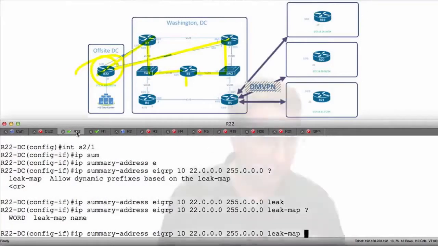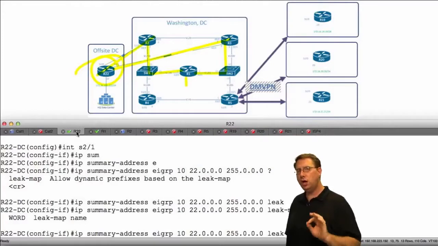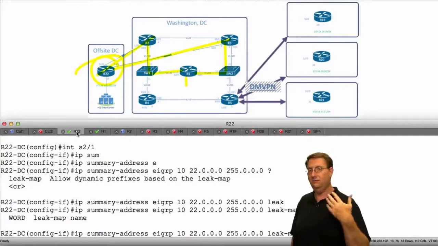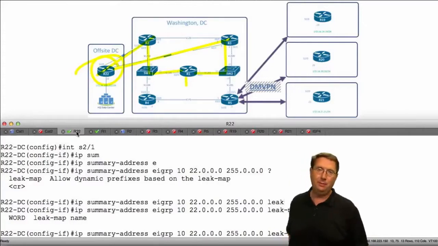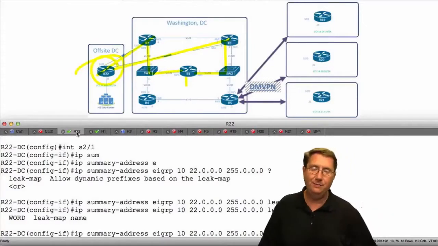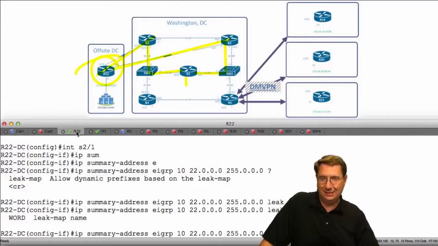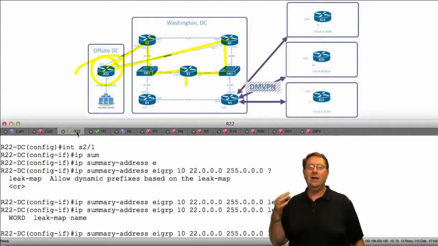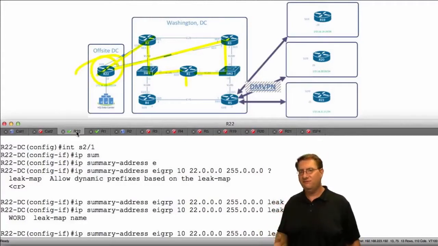Now, what I'm trying to illustrate is that in the original IOS code, the version 4 code, we had the capability of specifying an administrative distance here. So these summary prefixes were actually advertised with a 5 by default, meaning what their actual administrative distance was.